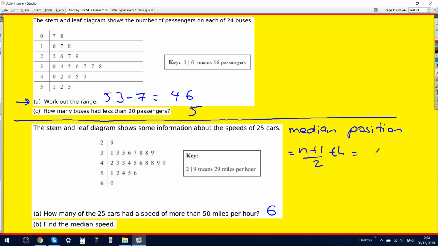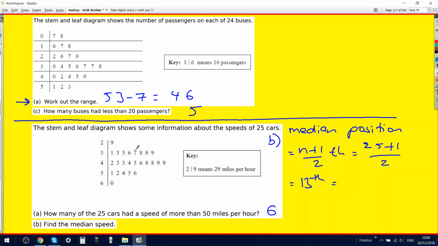Okay. And so what is that for this one? Is it like 60 plus 1 over 2? In this case, n is the number of cars. So 25. Yeah. And where's that? So that's like 13. And so us doing this first and last thing, we should have ended up with the thing in the middle should be car 13. Basically, there's 12 smaller than it and 12 bigger than it. And so the middle one of 25 is 13.